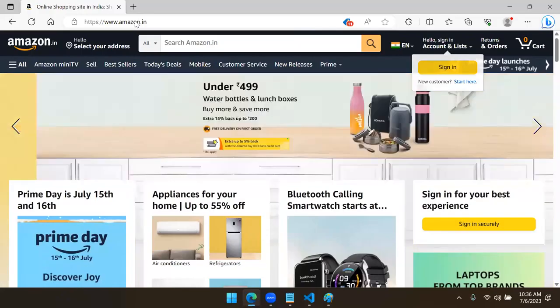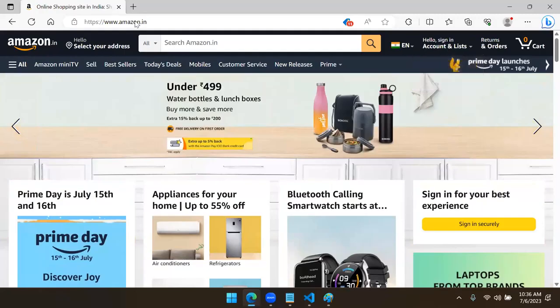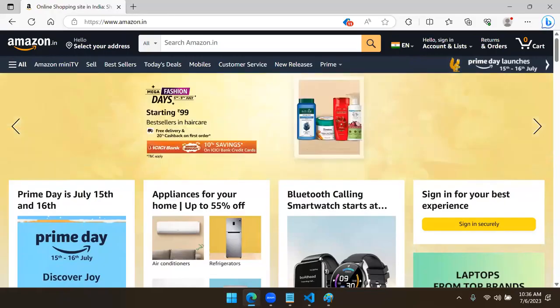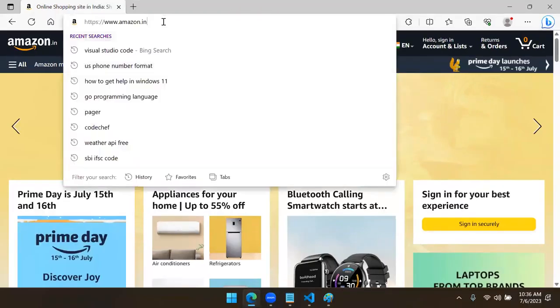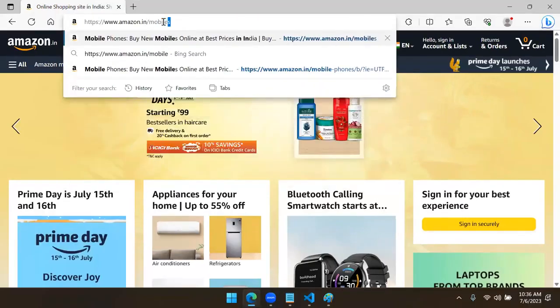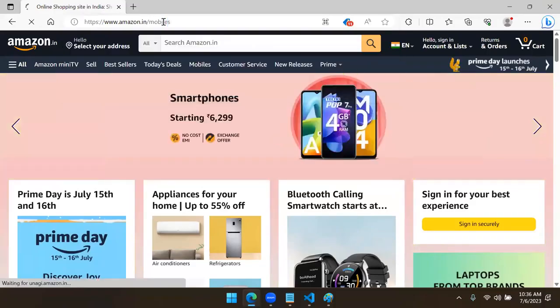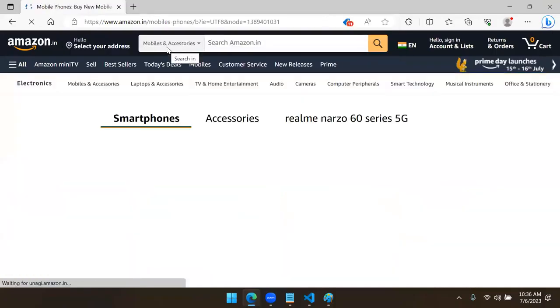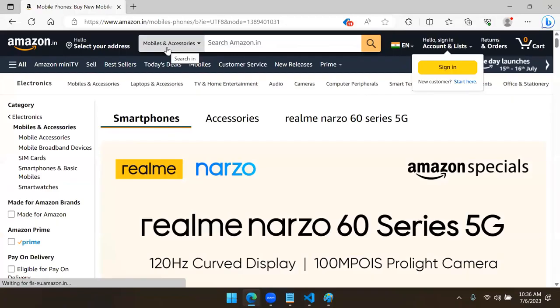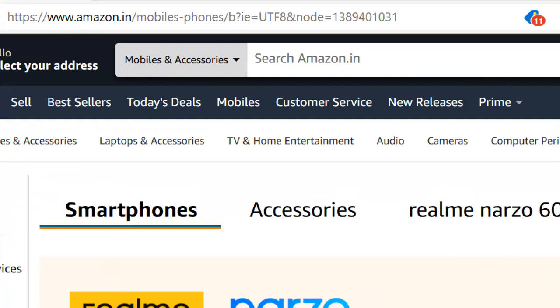In search you will type mobile, but do you know actually in the URL you can type /mobiles and hit enter. Directly it will go to the mobile category. You don't know that, right? That means you can directly access from here.